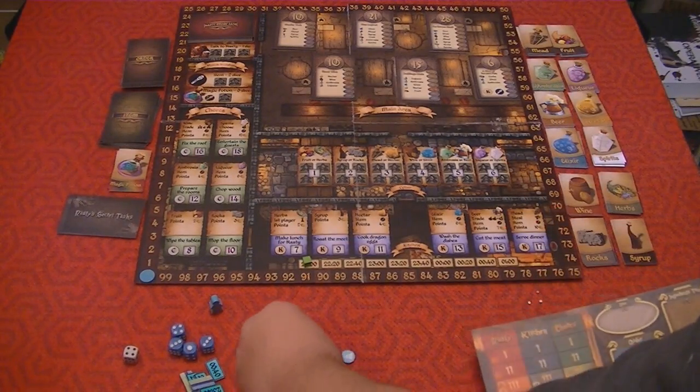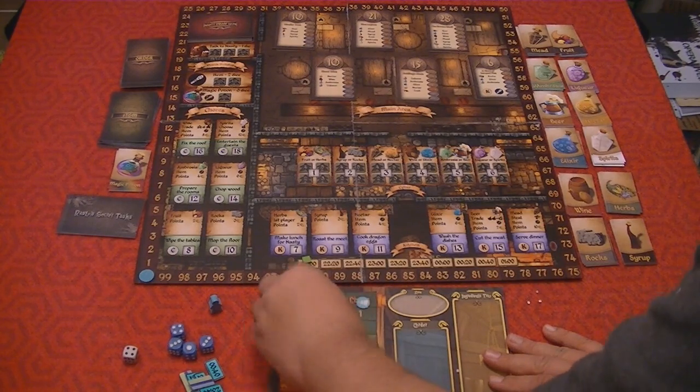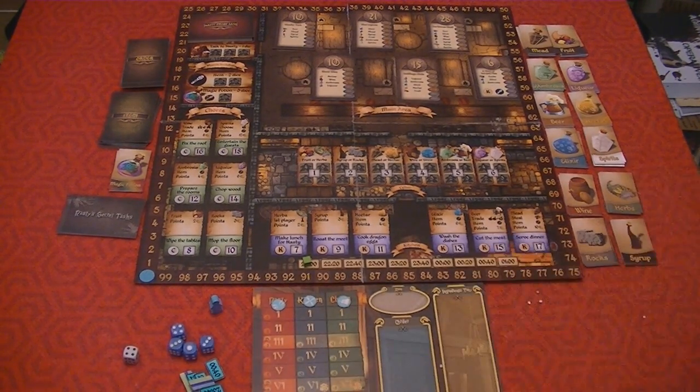And you just get these little tokens that you place on those tracks, and you just keep track of those as the game is played. And so everybody's going to have one of those player mats. It works really well. So there you go.